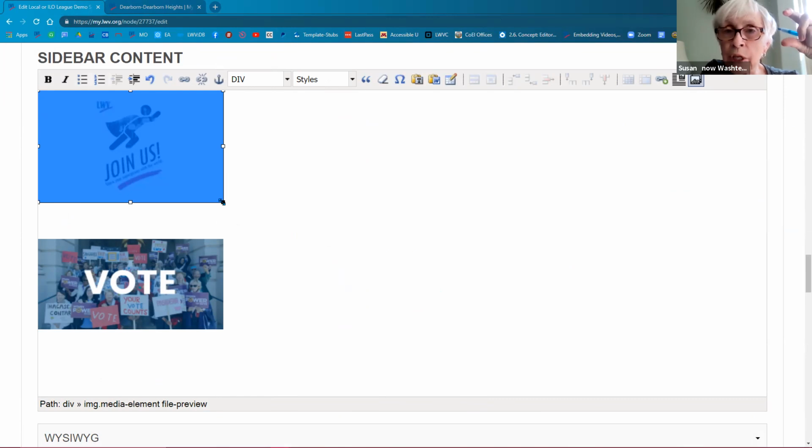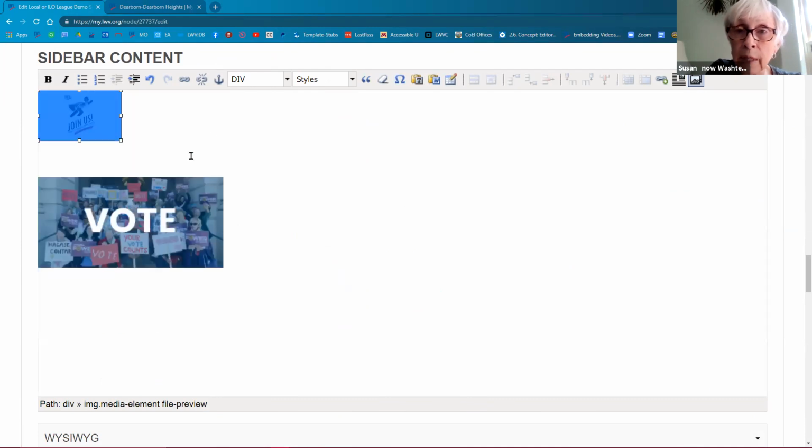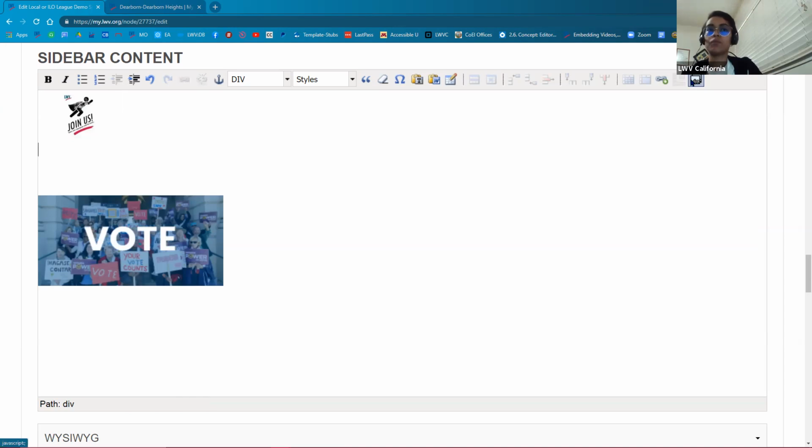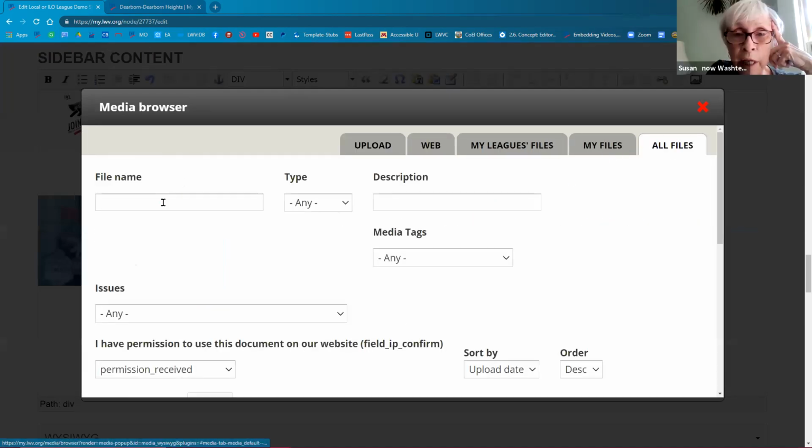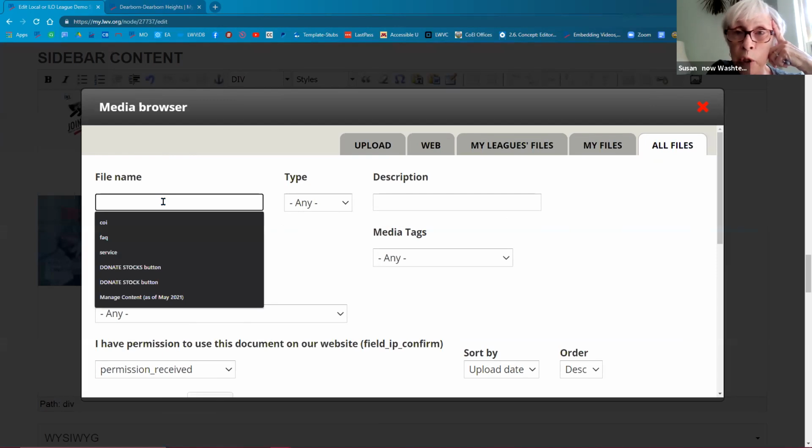Before you hop on to the next step, we have a bunch of HTML to create those images, and that's how you set us up back when. But I can just go and find a Facebook image and post it as if it's an image and then put a link to it and I get the same results. One step easier, you can find Facebook images already uploaded in the media library. Yeah, there's a ton of them. So if you're looking for just the Facebook logo, you could find one and drop it in and then add the link to it. Good. So I can get rid of the HTML and the world will continue to turn.